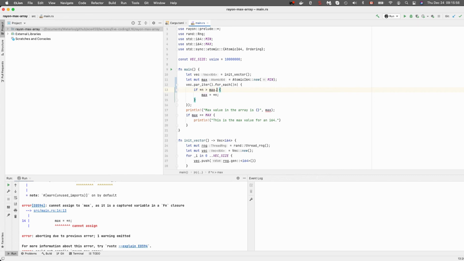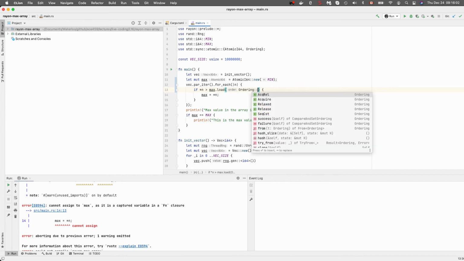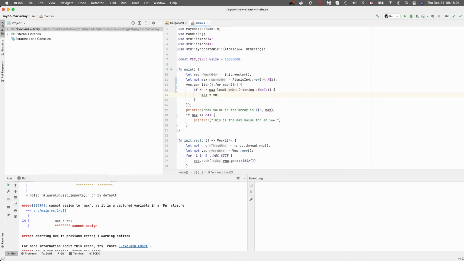And then we need to do a load ordering, sequential consistency, and then store the value n, sequential consistency again, and then load, you know the drill. Okay, let's try that.